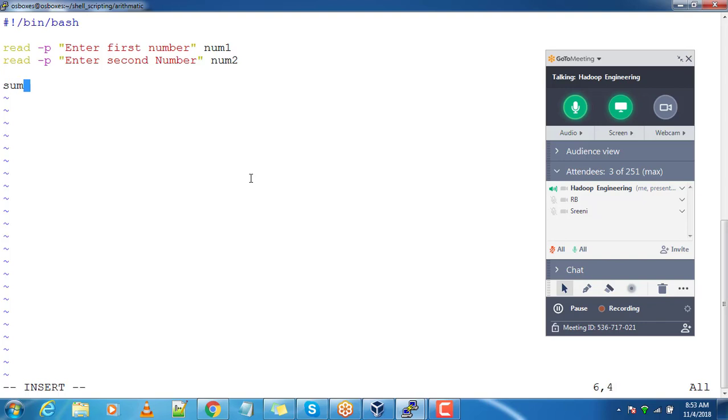Then I can use this one also, dollar parenthesis, okay, sorry, not this one, expr.